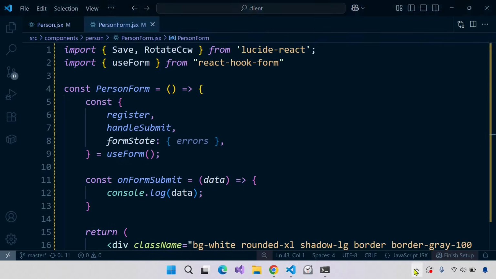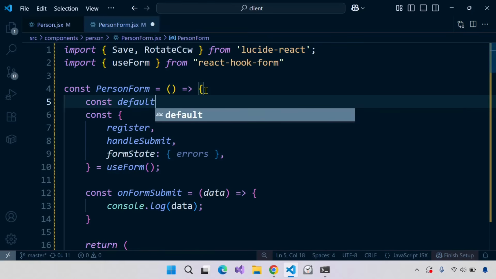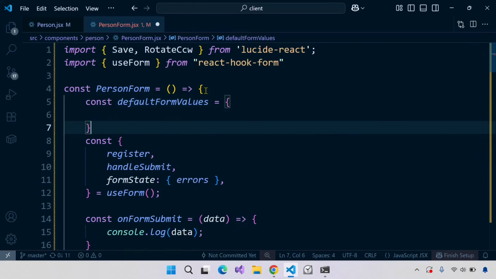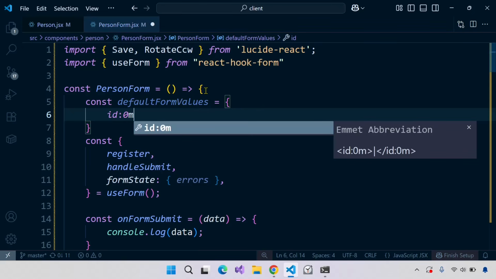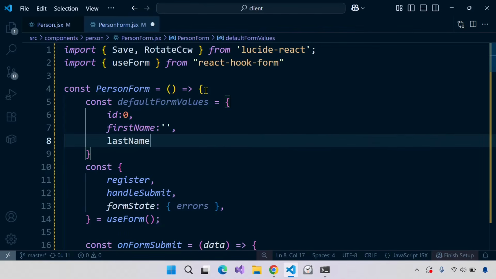First of all, let's add some default values to the form. It will come in handy later, so I'm going to type here const defaultFormValues equals an object: ID, let's say it's 0, and first name blank, last name blank.